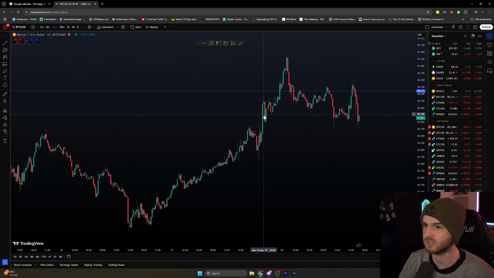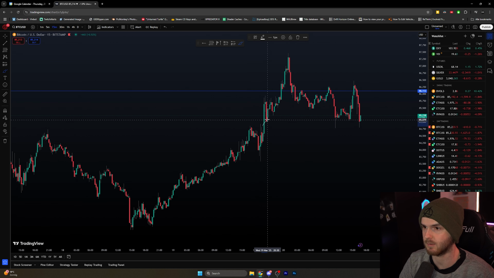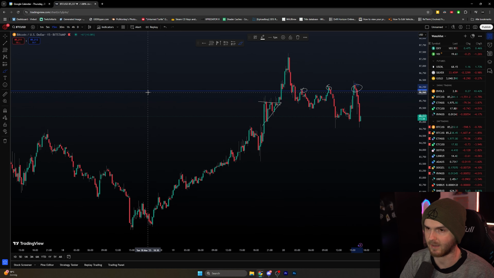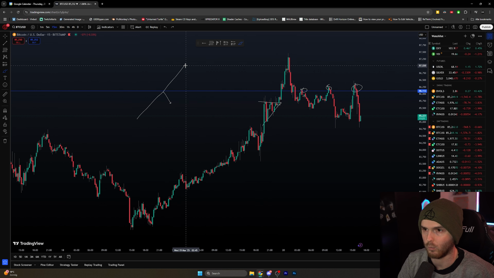Now last time we drew this level, which was a local resistance, and it did shoot a little bit through it, but you could see right before it, we had a local compression, which means the price is going to one particular point. It's compressed and then it shoots out. But then here again, you see interaction, interaction, interaction, and we go down. That's because it's resistance. So this line, in this case, if you're below it, you bounce off it because it's resistance. Once you break through it, usually, at least, you can kind of see it here. When you go back to it, it becomes support as you bounce up.